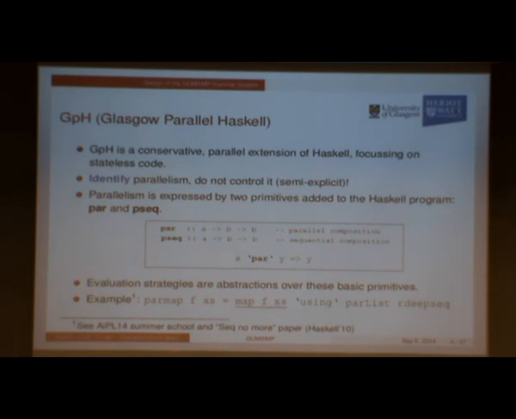So this is a standard example. This is how you define parMap in GPH. You say parMap behaves exactly like a map. So the result value is just the result of a map over the list here. Moreover, you apply this strategy to the evaluation once it's kicked off. And the strategy here, parList, encodes that you want to do each of the function calls in parallel. Okay? So you separate here the computation from the coordination, which is an important feature, and that's the style of programming that you get. It's mainly intended for purely functional, stateless code in your programming language, to be minimally intrusive. That's one of the main design goals.